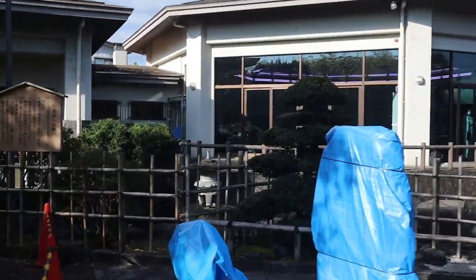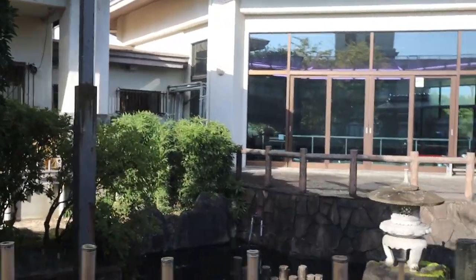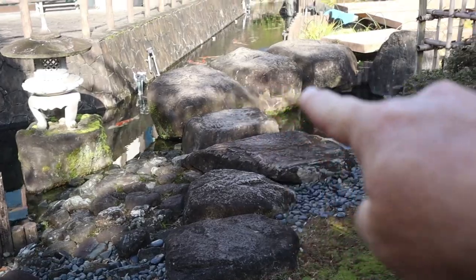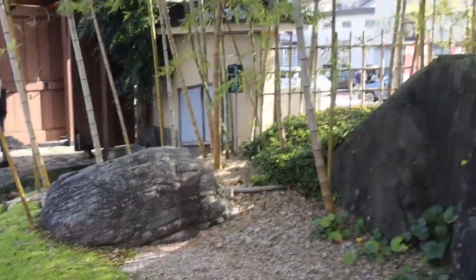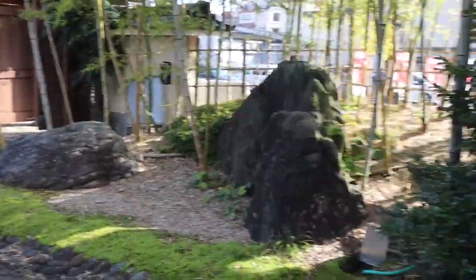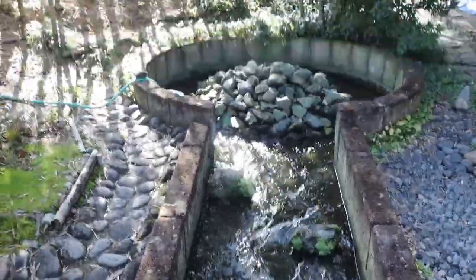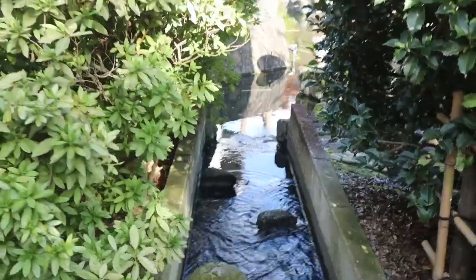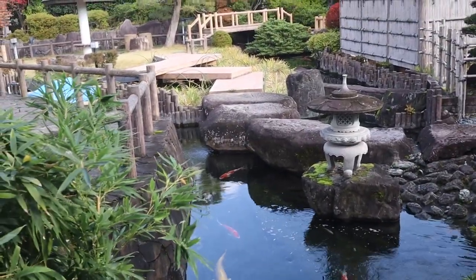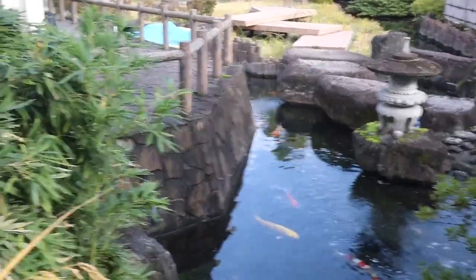They're getting all ready for winter. One of the things I definitely wanted to see was more of a traditional Japanese garden. Look at that — this is a cool bridge. Look at the size of these stepping stones. That is awesome. My favorite thing about Japanese gardens is the simplicity and just the thought that goes into everything. Every rock has a purpose and a place. This stepping stone thing I have to duplicate when I get home. Anybody that wants that, just put your comments down below and I'll make sure that happens.